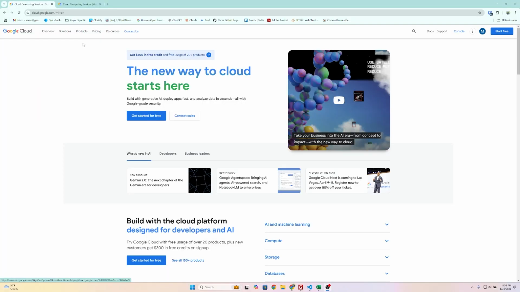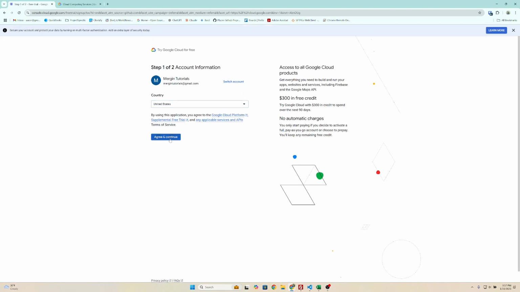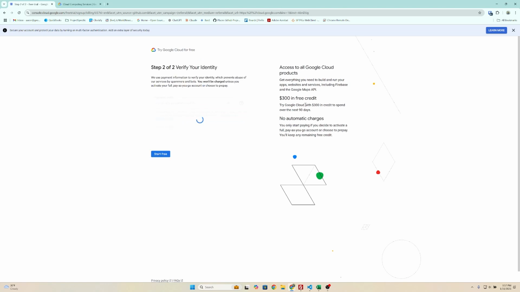All right, so the first thing that you have to do is you need to have a Google account or something that you can use to log into Google Cloud. So I have gone to cloud.google.com right here, and you can go ahead and go to Start Free. And within that, you can sign your life away. You'll notice you have $300 in free credit here, so that's awesome for this tutorial series. And then you're going to be setting up payments and so on and so forth. So go ahead and do that, and then I'll see you on the other side where we're going to create a project.